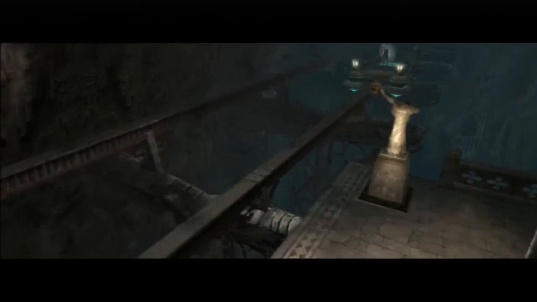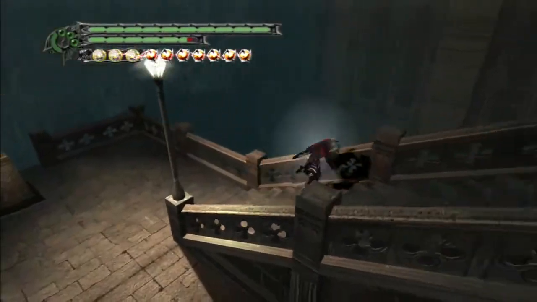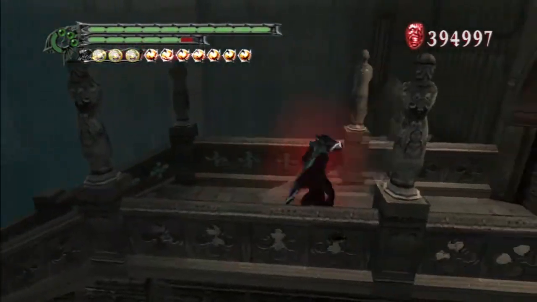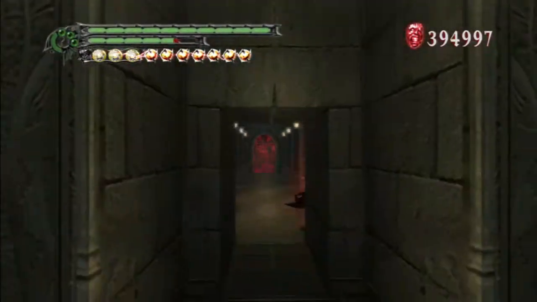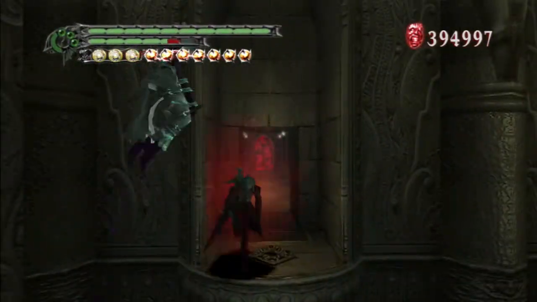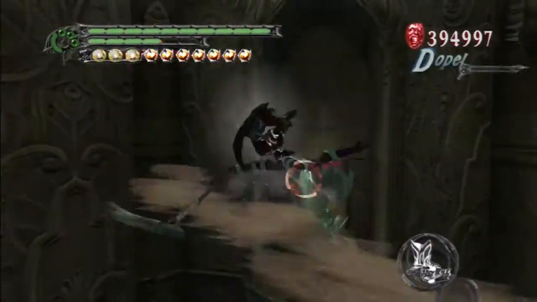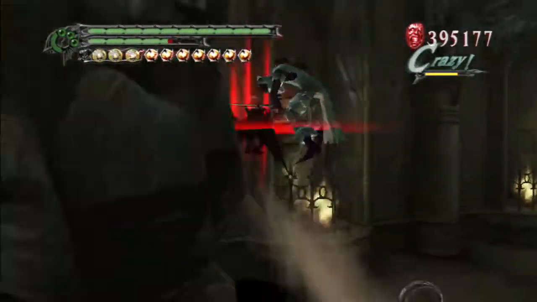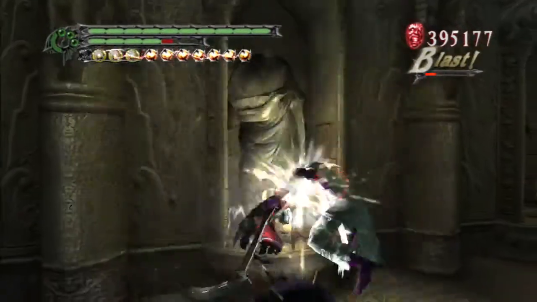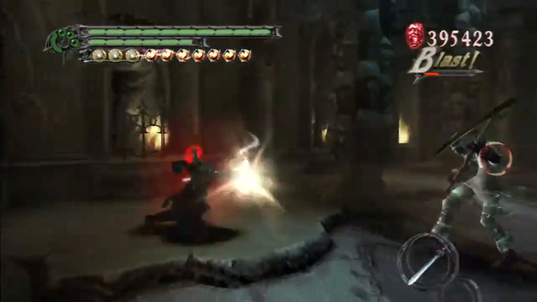Alrighty. Only like two rooms past here and I'm good. Now it's just these guys, which are really easy to clear out because I can dive kick loop all of them.